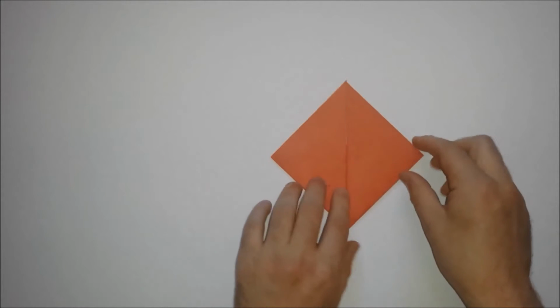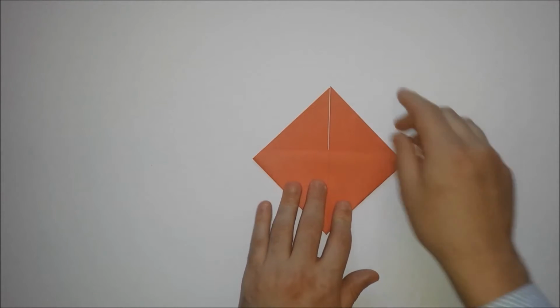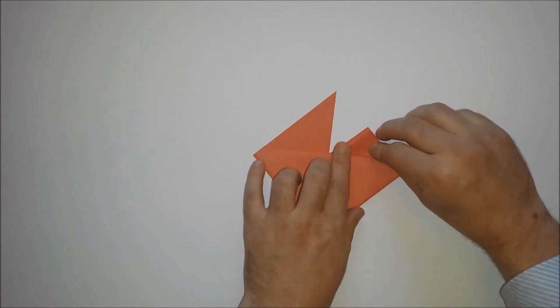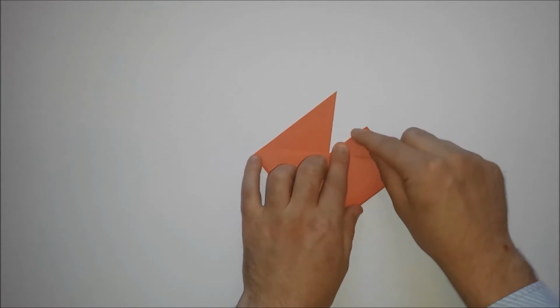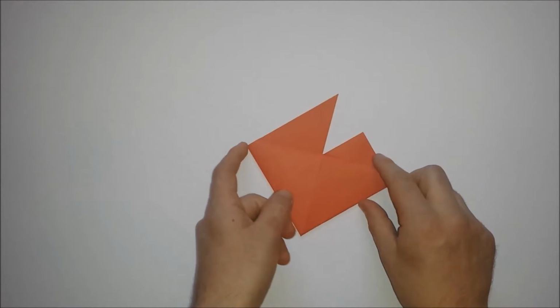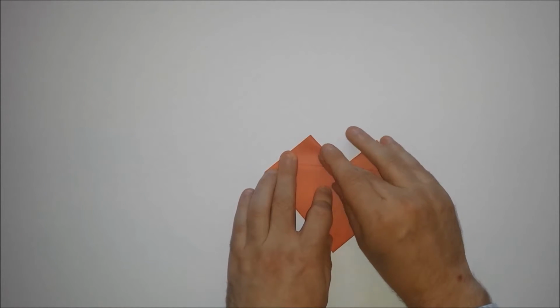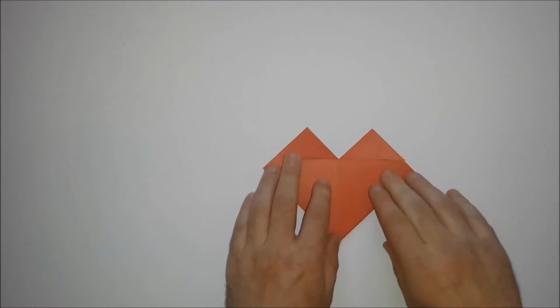Okay, now turn it around. You want this point to come down to here, like this. And you want to do the same on the other side, that point to go over to here. There we go, we're almost done.